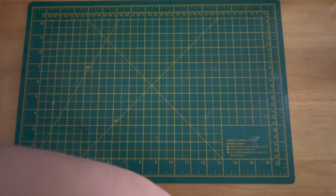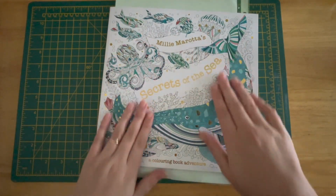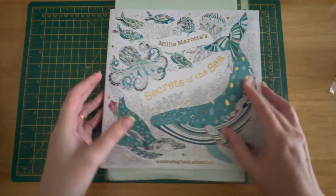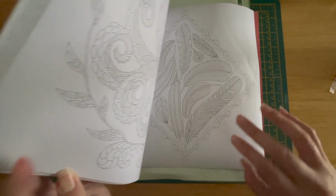Now the next one will also be in my haul video for this month. I don't know why there's a sticker on there. Let's move that out of the way. So I did a double page spread in here, which I'm really pleased with.